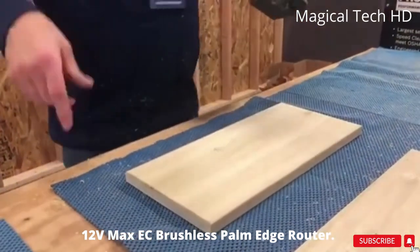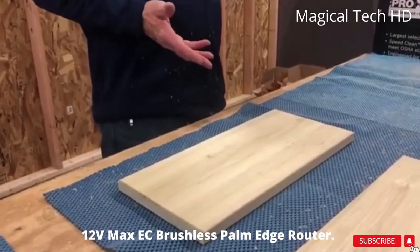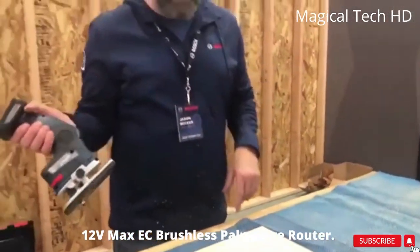And people might say, well, I can't see the blade. I never needed to see the blade. I could feel it, right? That's what the bearing's for. Yeah, exactly. That's what that bearing's for on the end there.